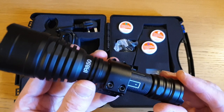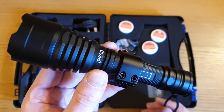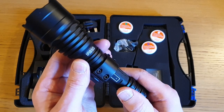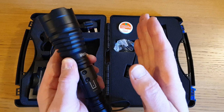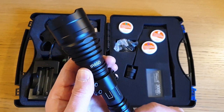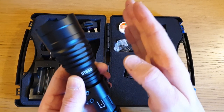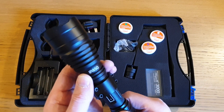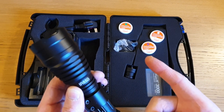When reviewing this outdoors, I was expecting this beam to be either too wide and diffuse to be very bright down range, or if it was concentrated enough, I was kind of expecting it to be slightly offline from my scope, but I was pleasantly surprised by that. You'll have to watch the footage at the harbour to see what I mean.